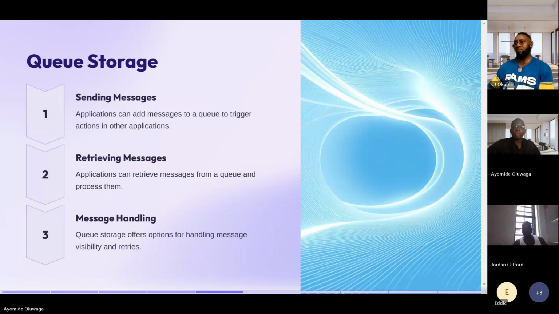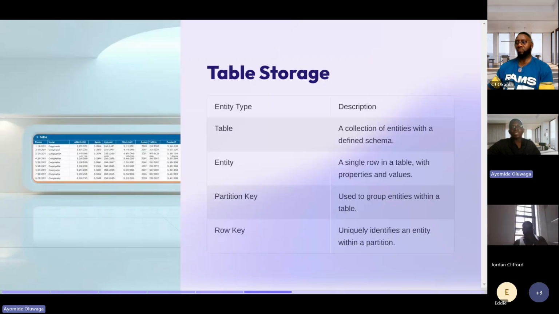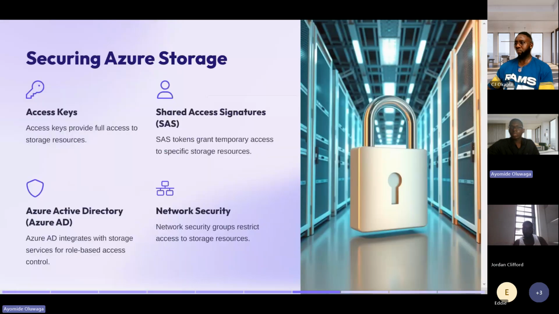This is from the queue storage. Basically, it handles messaging. And then we are going to look at the table storage. Anything that is to be put in a table can be put in a table storage. And then securing the data is also one thing we're going to be familiar with. So we're going to log into our Azure, and we're going to do all of this step by step.